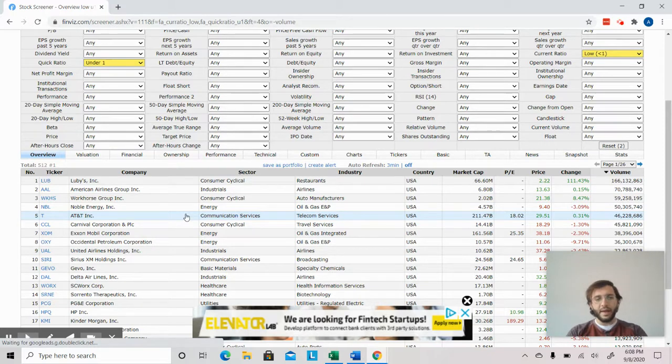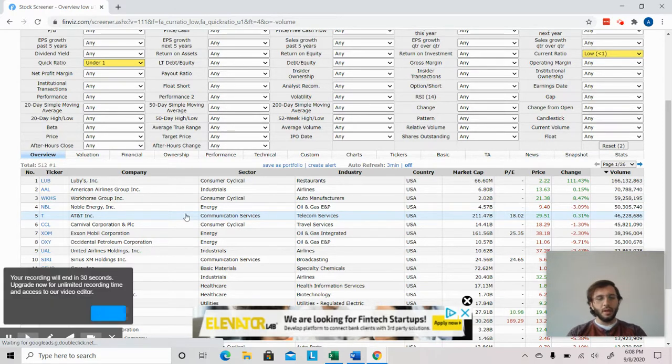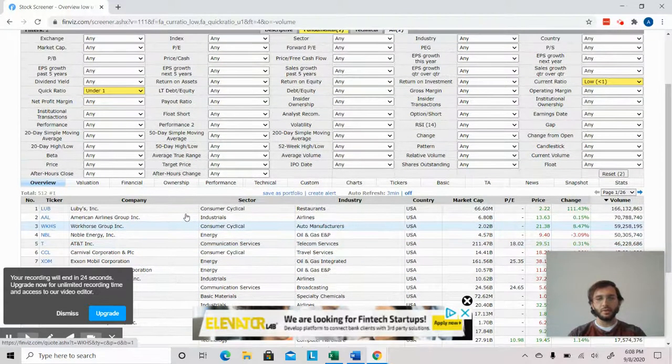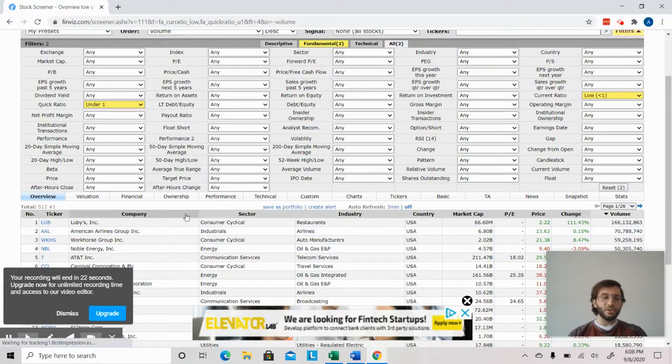So that's something to keep in mind, that these companies might be struggling in the short term, could very well rebound and be able to do well in the long term, but it's definitely something that you want to keep in mind when you're investing in companies, to always look at their current ratios and quick ratios. These are just a couple additional tools that you can put in your toolkit to be able to analyze companies and to make the right investments.